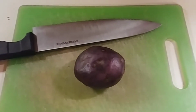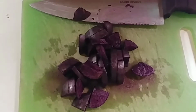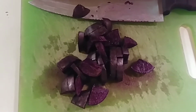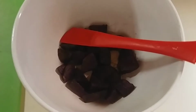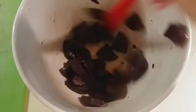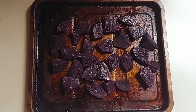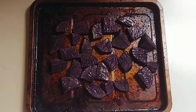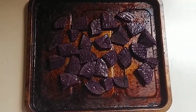It's a purple potato, a purple potato. Salt, pepper, olive oil, go! There we go. Alright, we got the oven at 425.